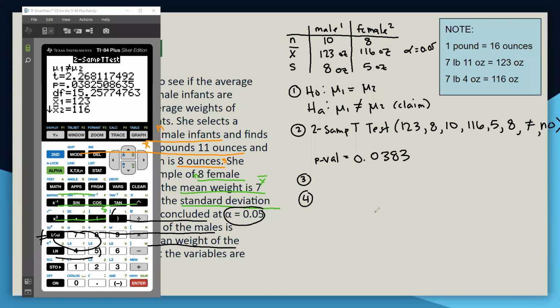Before I move on to our decision, I'm hoping you notice when I write those values out in a list before I type them in my calculator, it does make the calculator work go quicker. So this is good practice, not only to show others what you plugged in the calculator, but it's going to help you move a little bit quicker. For step 3, we're comparing that p-value to our alpha of 0.05, and 0.038 is smaller than 0.05, so that's a less than or equal to, and that tells us we're going to reject null.